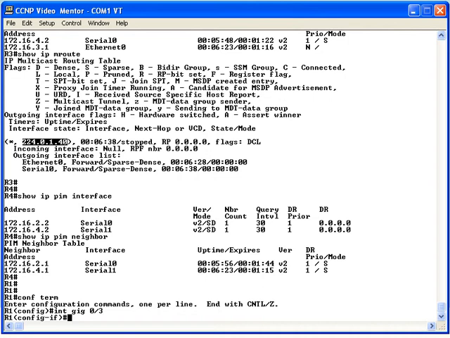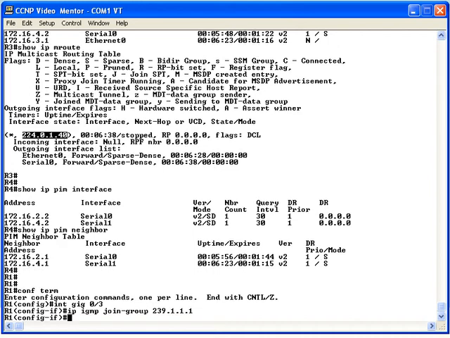Nobody belongs to that group. We're going to now make this interface join that multicast group. Here's how we do that. We can say ip igmp join-group, that's the Internet Group Management Protocol, followed by the IP address of that group. And that group IP address is 239.1.1.1. We've now joined that group.